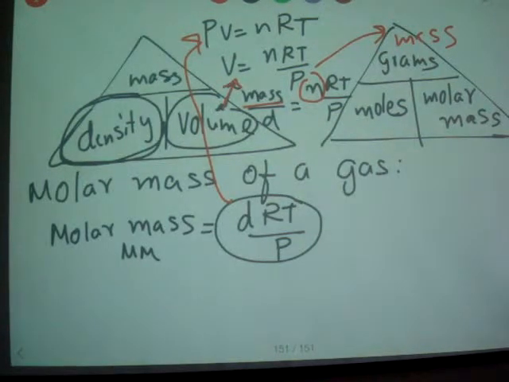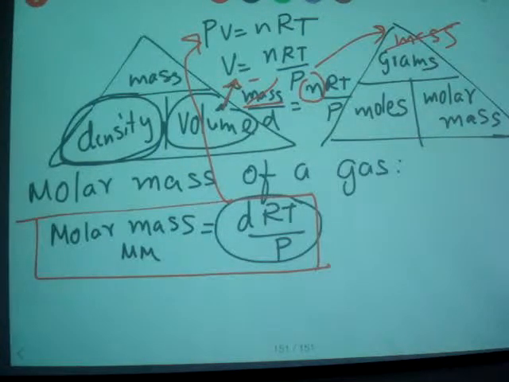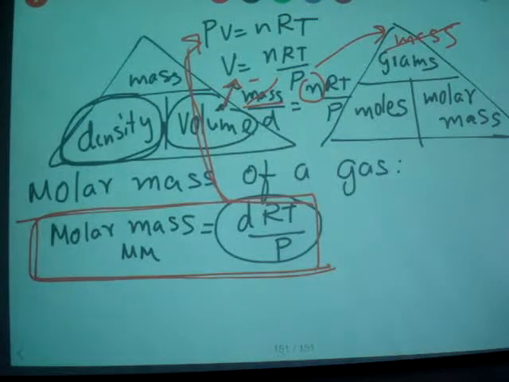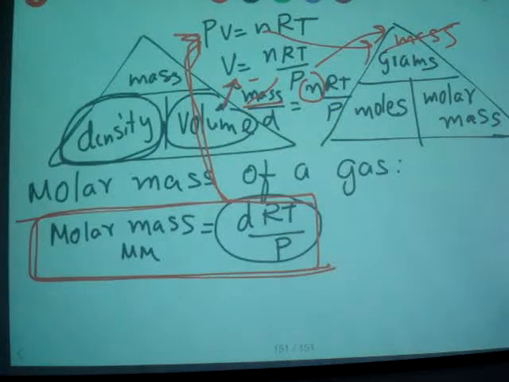And when we rearrange and cancel the mass on both sides, you get what? Molar mass equals dRT over P. So basically this equation originates from PV equals nRT, because instead of n, the number of moles of gas, we work on this equation, and instead of volume we plug in this expression, and then we can derive this equation. Alright? So that's just for your understanding.